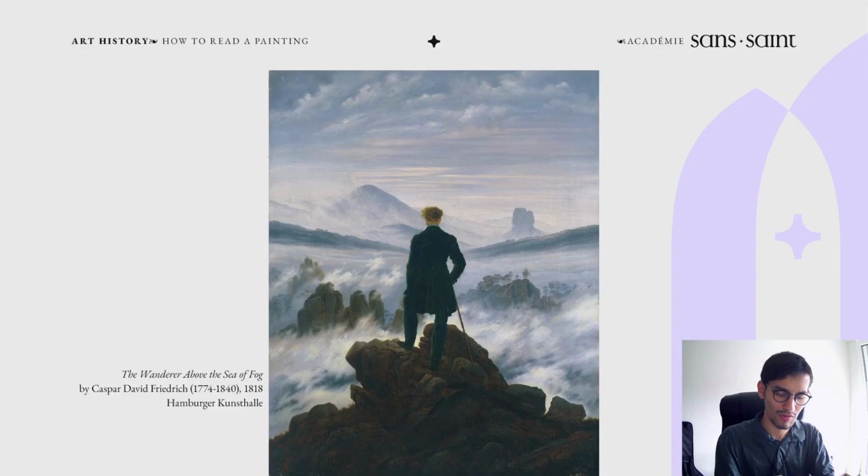What I want to do next is analyze this painting from a more technical perspective. Now this might be difficult for you if you don't know so much about the craftsmanship of art, but probably you're an art student or graphic design student, anything of that sort, or you have watched a few YouTube videos about composition or color theory. And now is your opportunity to employ some of that knowledge.